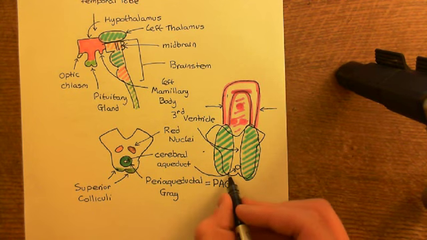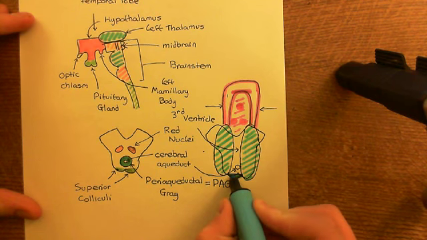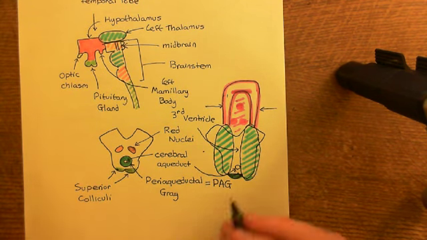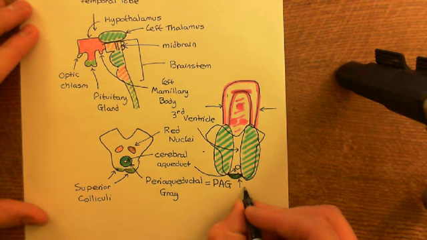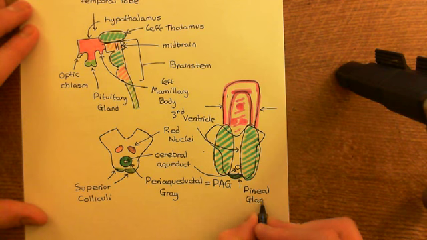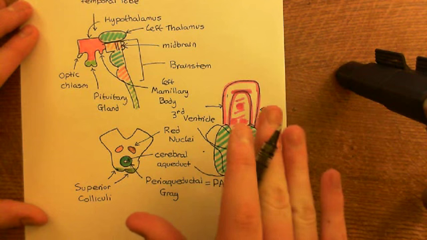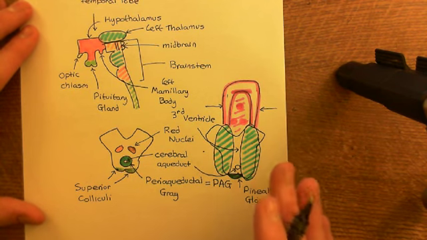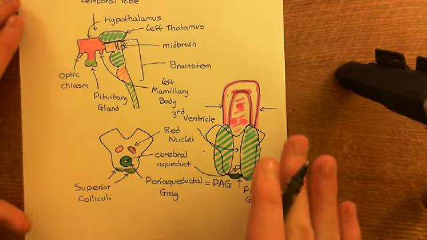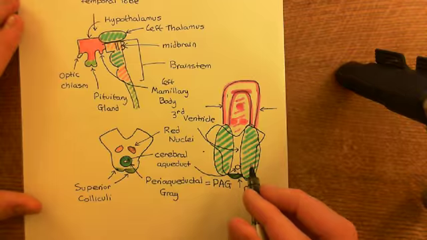Then right at the back, the boundary is made up by a very important gland, which I'll put in blue, and this gland is known as the pineal gland, which secretes melatonin. So this is the pineal gland. Okay, so those are all of the lateral boundaries then of the third ventricle. It is also, of course, bounded above, but we won't go into that. Right, so this then is the third ventricle. That's the first one of the cerebral ventricles.